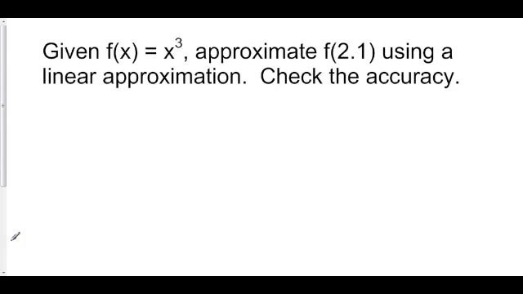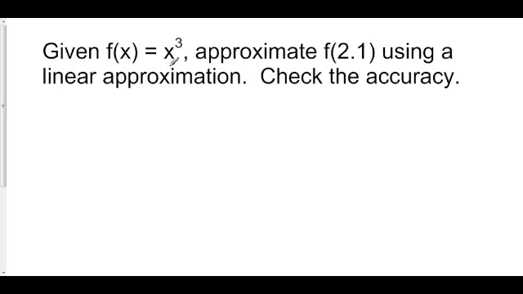Let's take a look at a problem. Given f of x equals x cubed, approximate f of 2.1 using a linear approximation. Then check your accuracy. What we are being asked to do here is approximate 2.1 cubed. Now 2.1 cubed, I have no idea what that is in my head, and I'm sure that you don't either. But you might have a calculator handy so you could figure it out pretty easily.